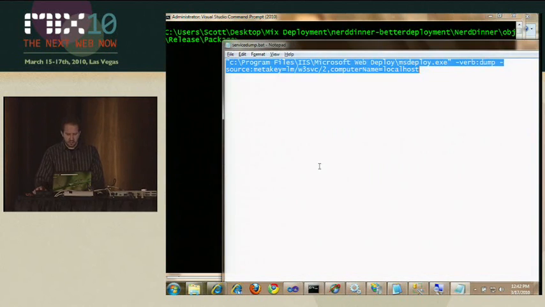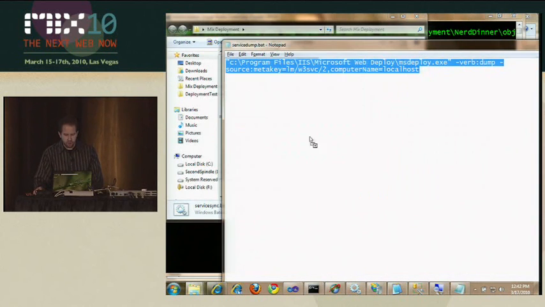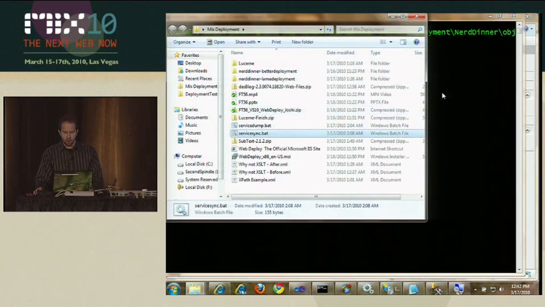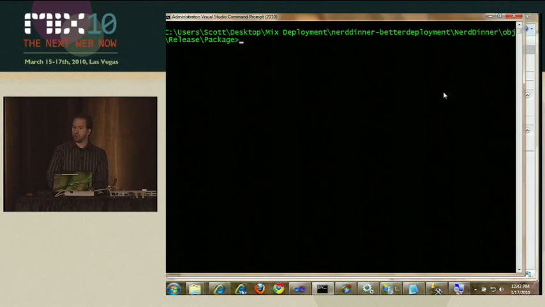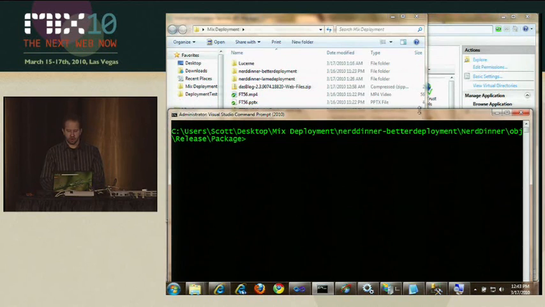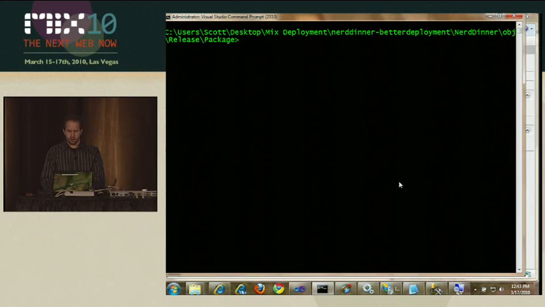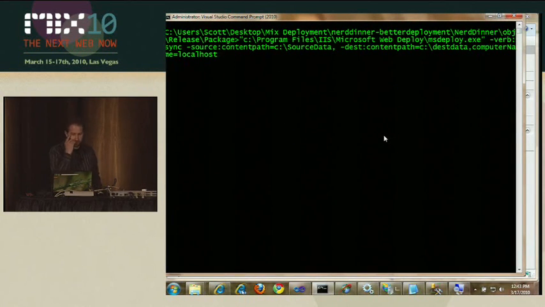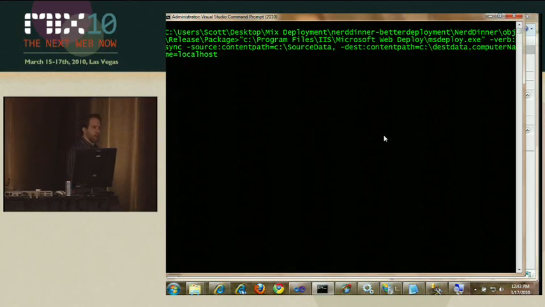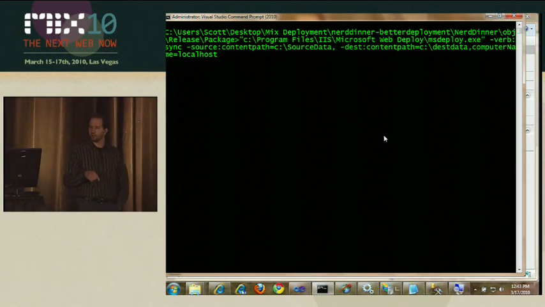Now, one of the things that I often find myself doing in any system that has more than one web server is keeping things in sync, keeping chunks of content in sync. So I can do this. Now I'm doing this on localhost, but I want to make it really, really clear that this has nothing to do with localhost. Okay?